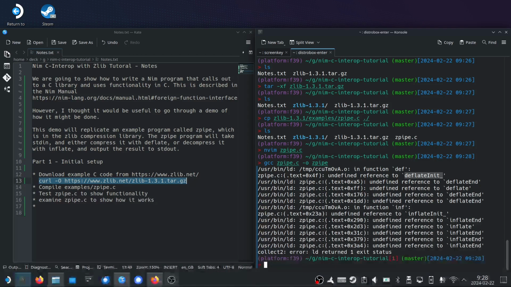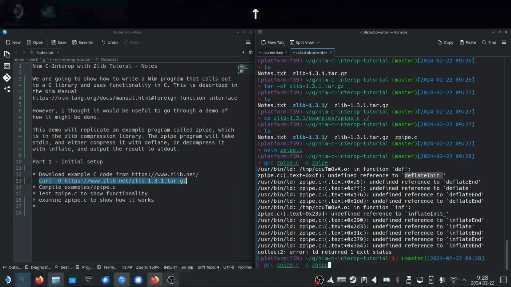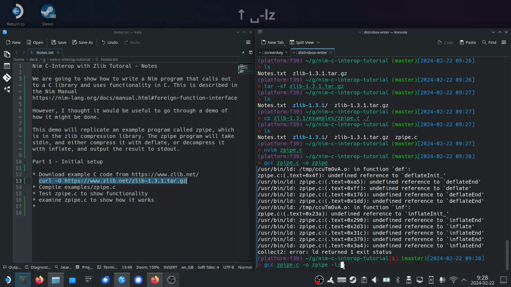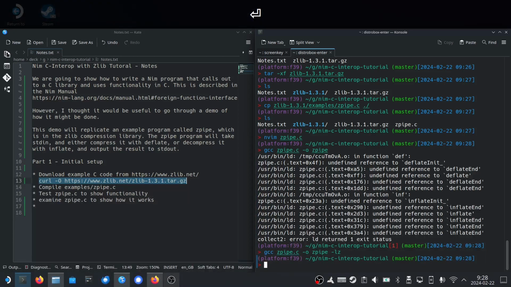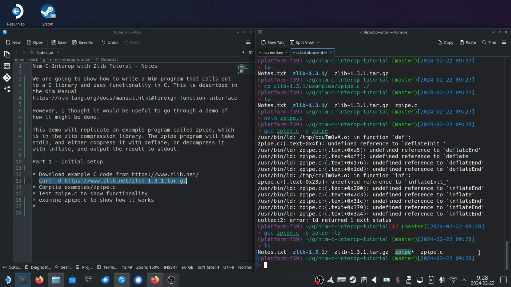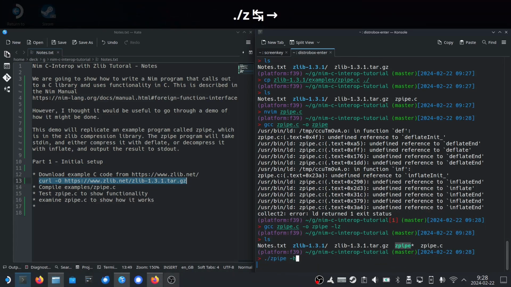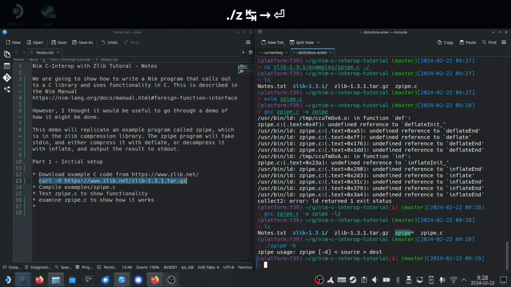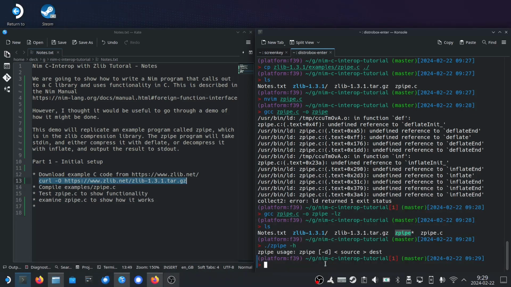And the reason for this is that we need to link to the Zlib library. So we can add -l for link in GCC, and z, which is the name of the library, and this should allow us to compile it. And now you can see it has allowed us to compile it, and we have here zpipe, the actual command that we created. So if we run zpipe with -h, it will tell us the usage: zpipe, optional -d to decompress, pipe in the source, pipe out the destination.